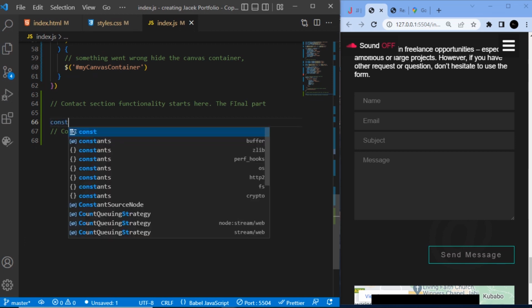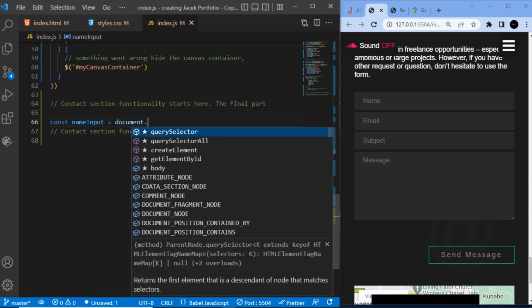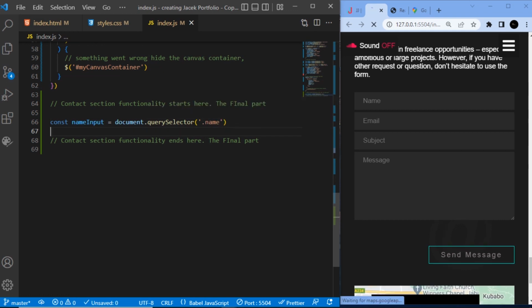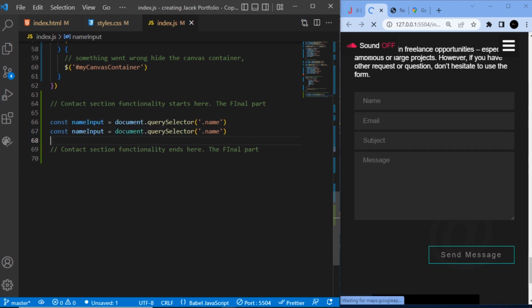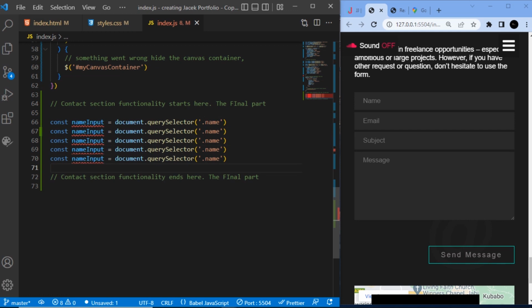So we're gonna go with const name input equals document query selector, and then we're gonna select the input with the class of name. Let's copy it a few more times, and then we're gonna paste it, change the name around. And the second one is email input.